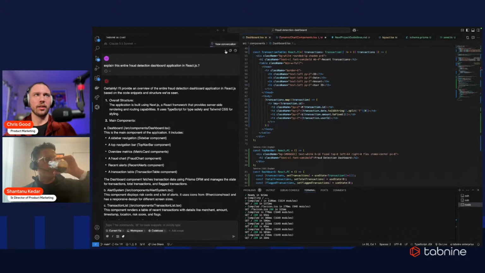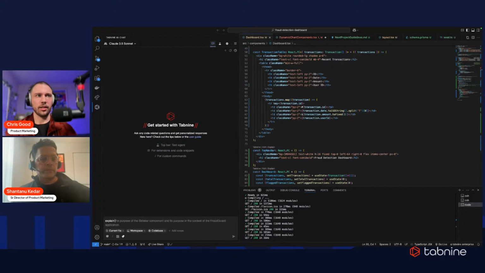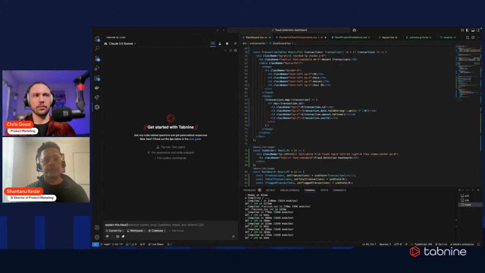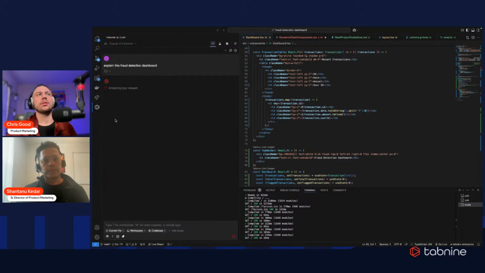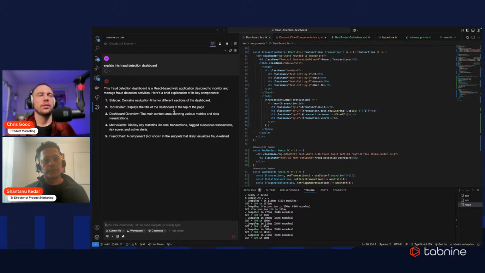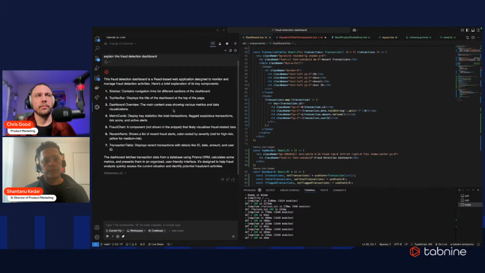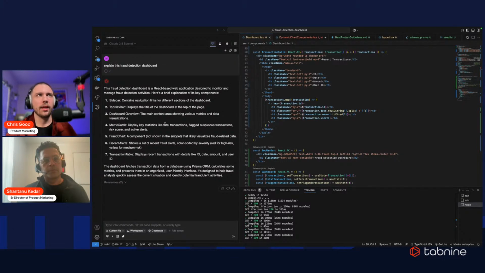So let's go back here, explain fraud detection dashboard. Sweet. And you'll see here, exponentially shorter. Not wrong information, just more concise, right? And that's exactly what I asked for in the settings.